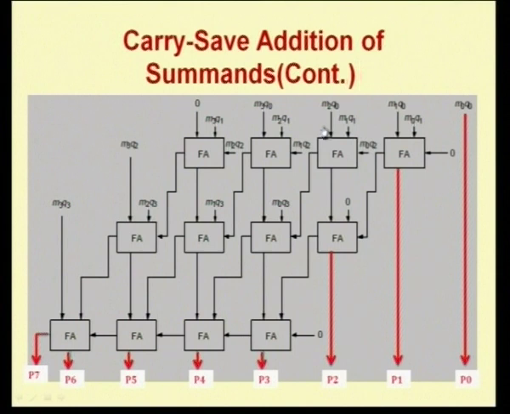So, look at this picture here. Just take the same example that I talked about, M2Q0, M1Q1, M0Q2. These three are added over here, and this sum, along with the carry which comes from the previous stage, gets added here. These two are added to form my partial product P2. The same process is followed at each step. In this step similarly, I have M3Q0, M2Q1, M1Q2 being added, and that will produce a sum to which I will add M0Q3 and also the carry output which comes from the previous full adder.